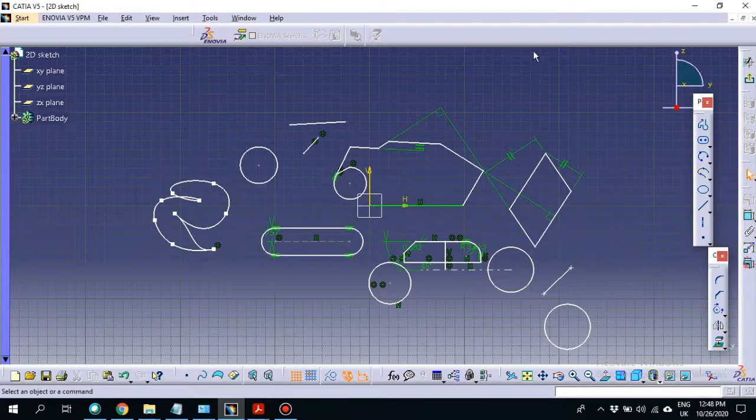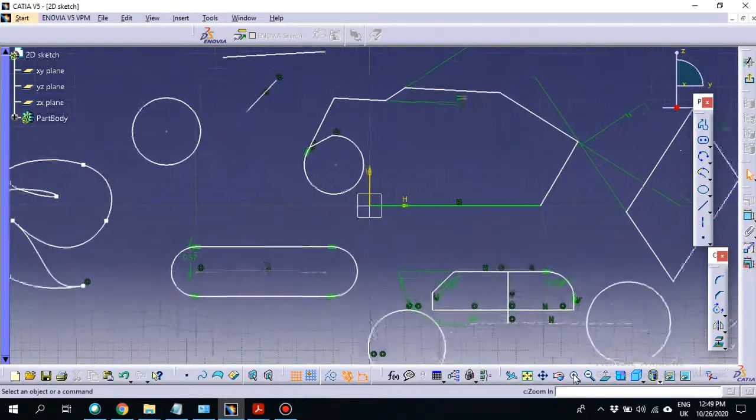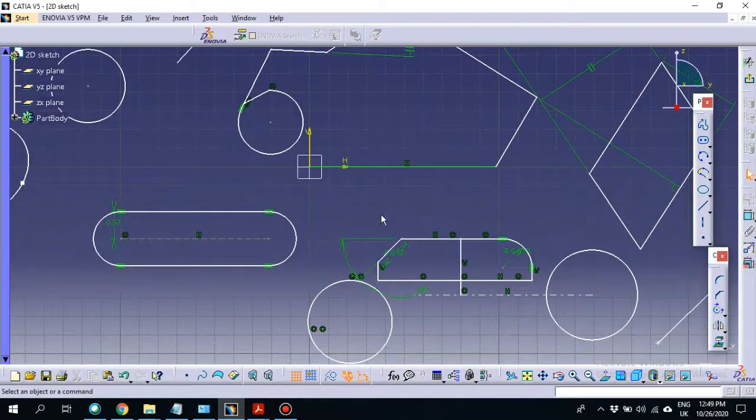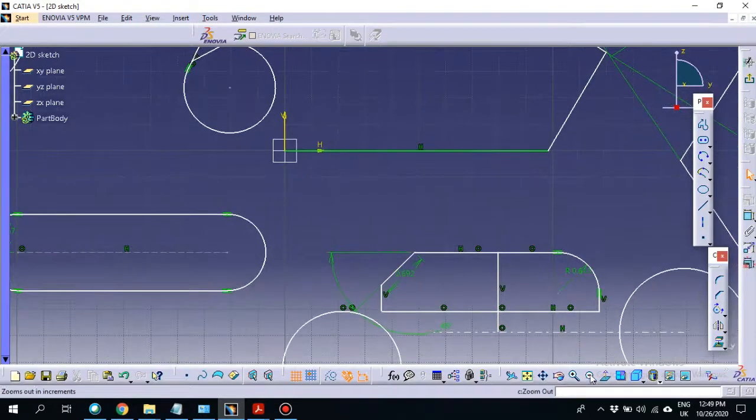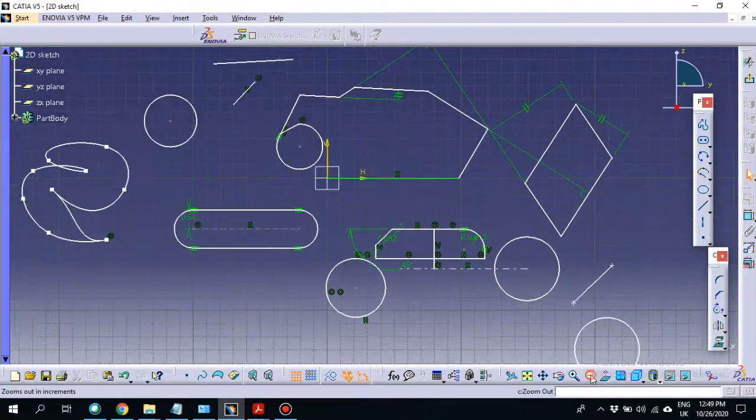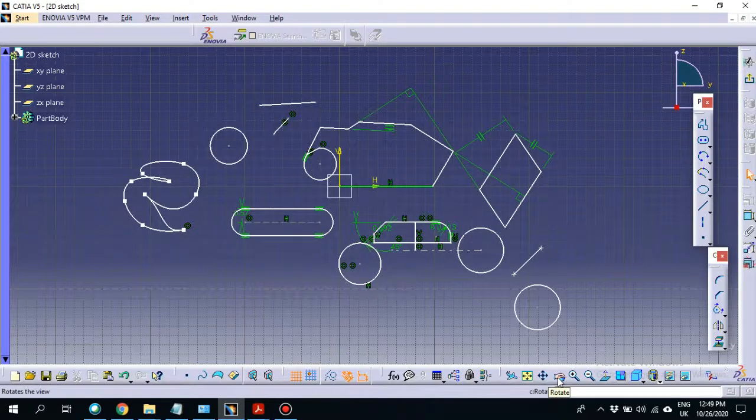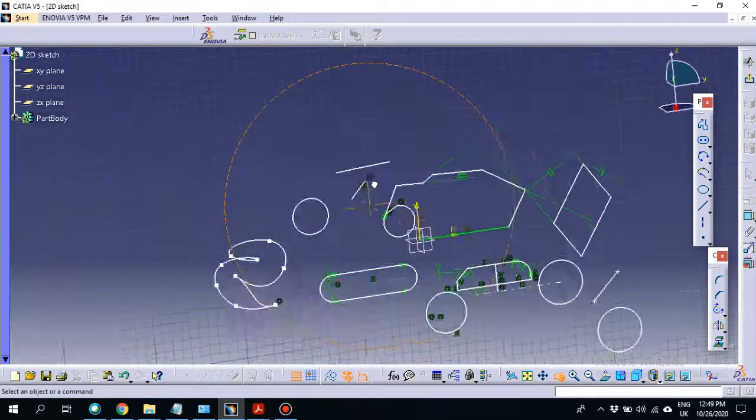So this is the interface of the tool for the sketch. If you can see here, this is important for you. This is on your below side. You have some tool. For example, this is zoom. You can keep on zooming. If you want to select zoom, you can just zoom. Unzoom or negative. This is rotate. You can rotate this drawing.